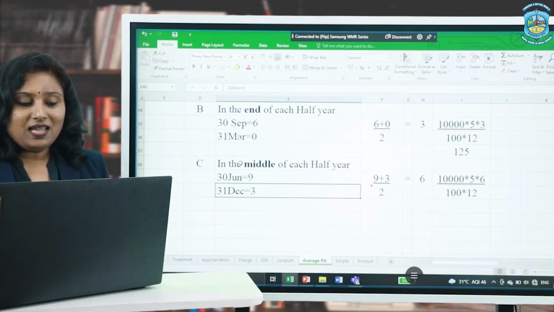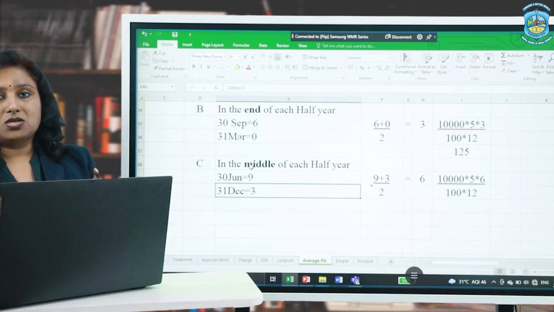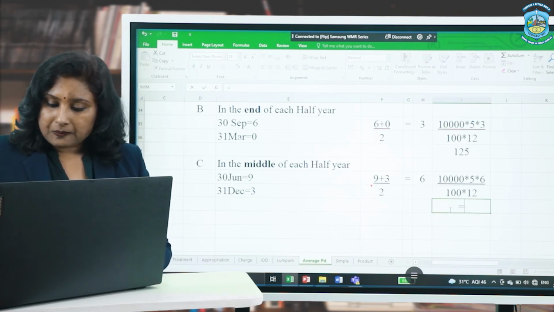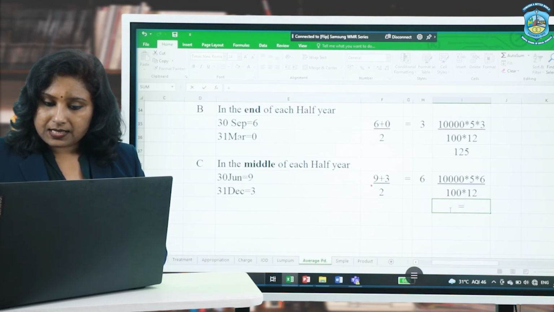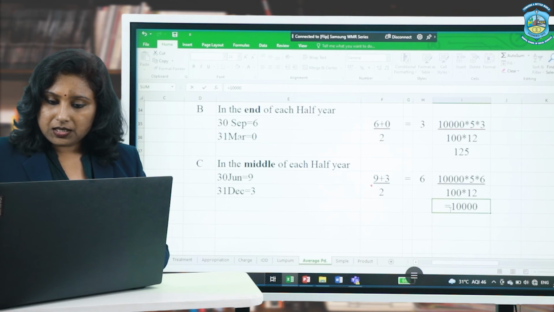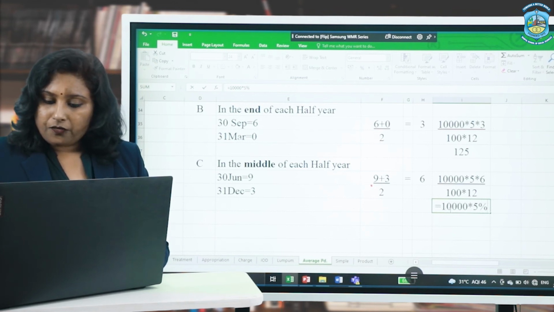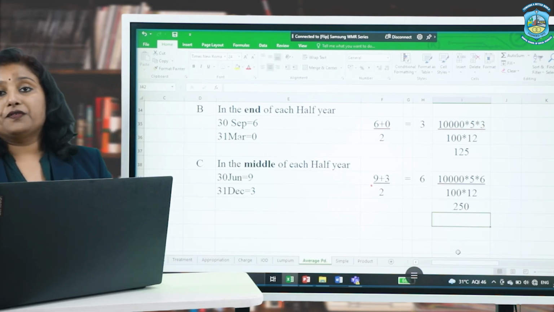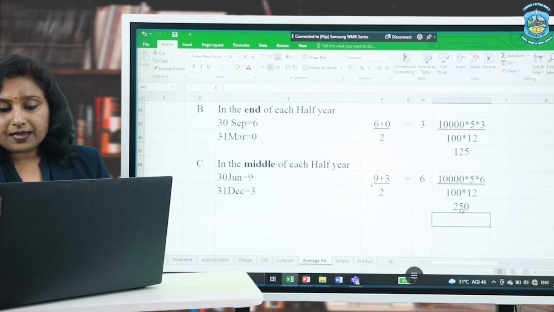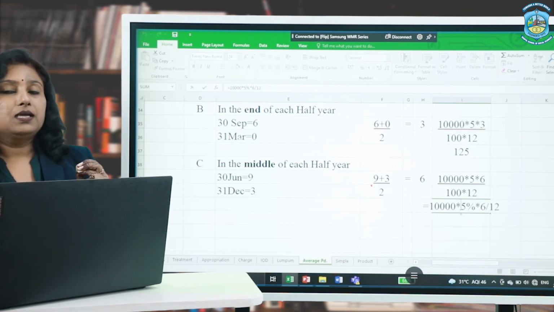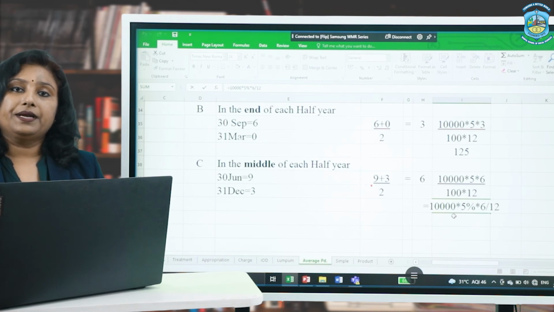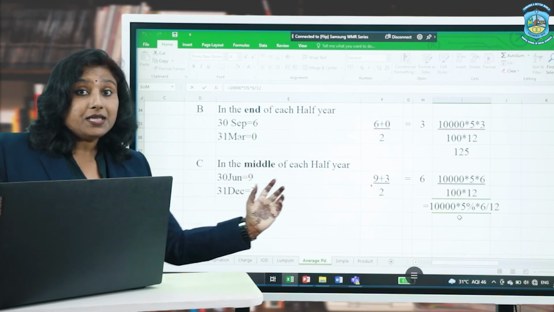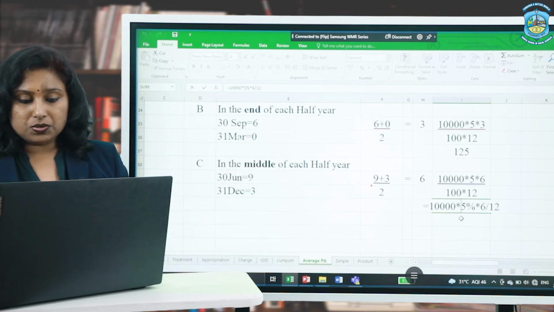As I told you, if it is the middle of any pattern, then you will get an average period of 6 months only. Let's quickly do the last calculation of this method. That is 10,000 into 5% for 6 months gives us 250. Alright, so every time you must have observed that a different amount of interest has been calculated in just one formula. We did not do the valuation of interest for each withdrawal separately. There is no need to do that.